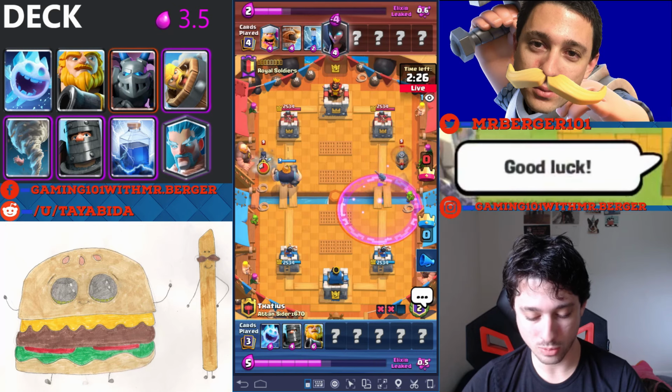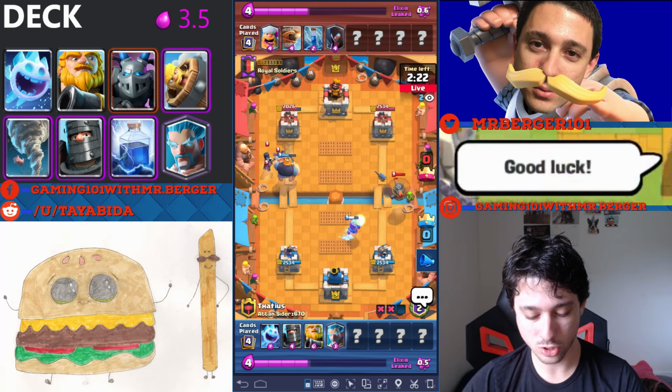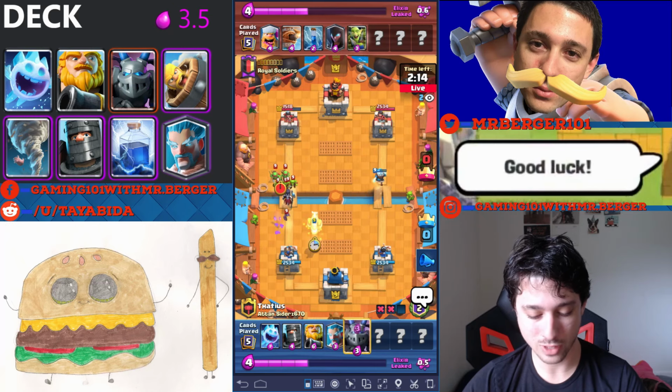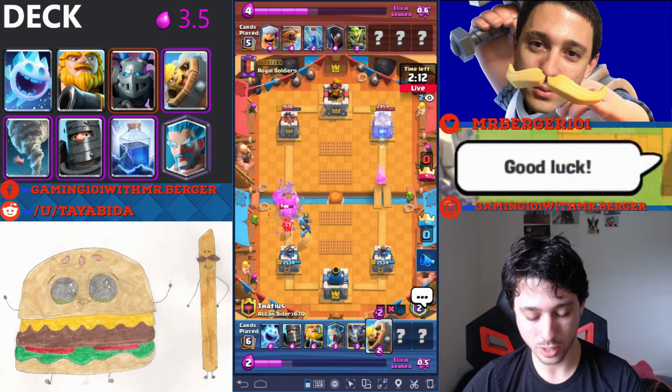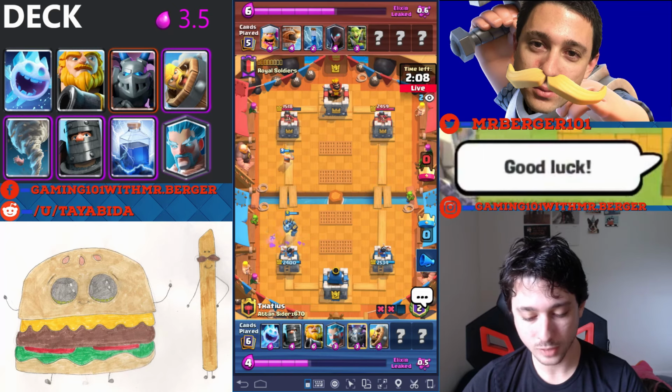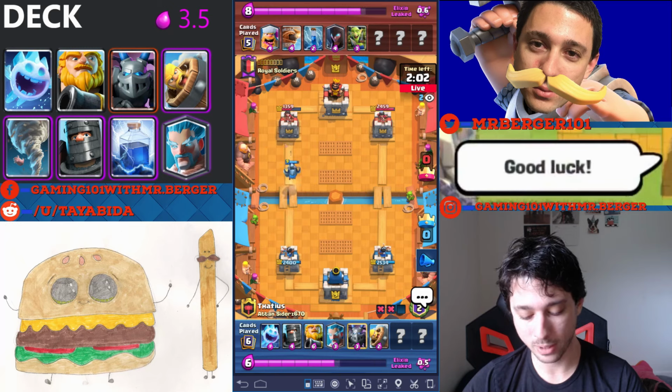Not really necessary for him to zap that Dark Prince there. Ice Wizard should do a good job of defending against the Flying Machine here. Meanwhile, Royal Giant doing some good damage onto the left tower. Barbarian Barrel on the left here to counter that Goblin Gang with the Mega Minion, of course. Got some good damage onto the left tower, so we're going to try to capitalize on that. So let's hang tight, play defense.